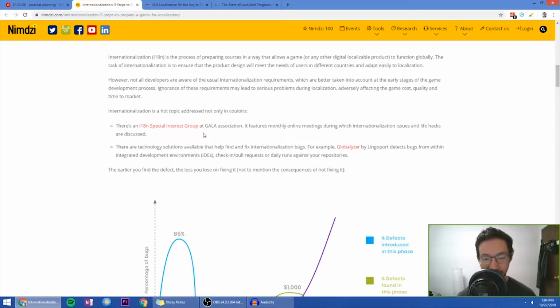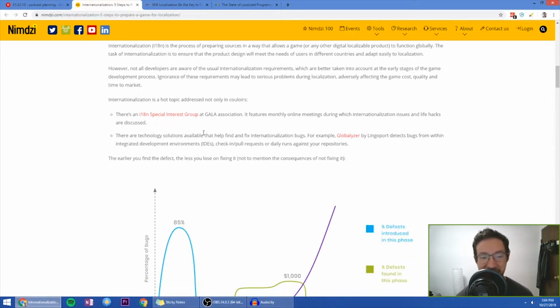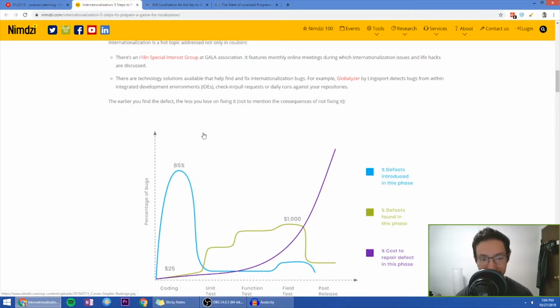Internationalization is a hot topic addressed not only in couloirs. There's an internationalization special interest group at GALA Association. It features monthly online meetings during which internationalization issues and life hacks are discussed. There are technology solutions available that help find and fix internationalization bugs.